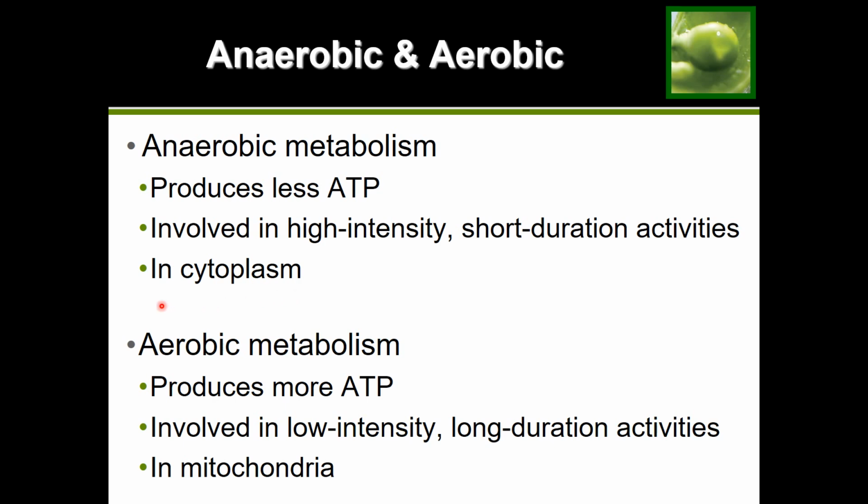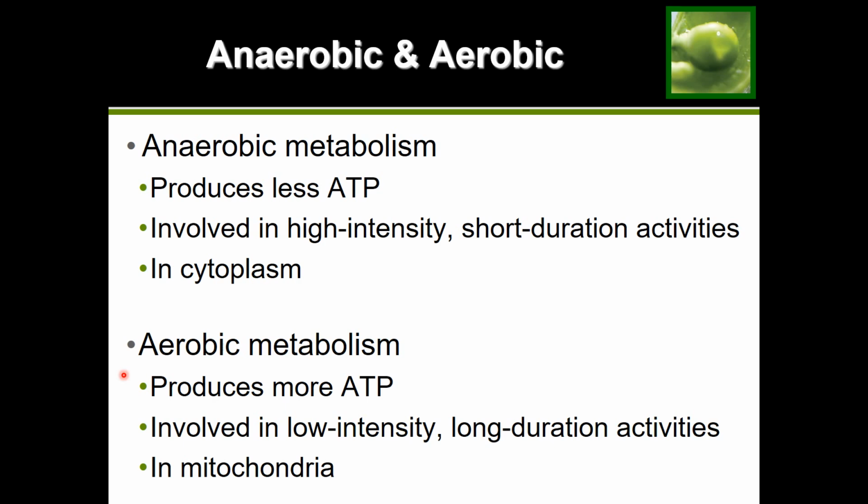The other difference between them is that the aerobic metabolism actually makes so much more ATP. Anaerobic only makes about 2. Aerobic makes over 30 ATP. And for that reason, it's usually our body's plan A. The body prefers to do aerobic. If it can't do aerobic, then it will do anaerobic, or in certain situations, the anaerobic might be beneficial.